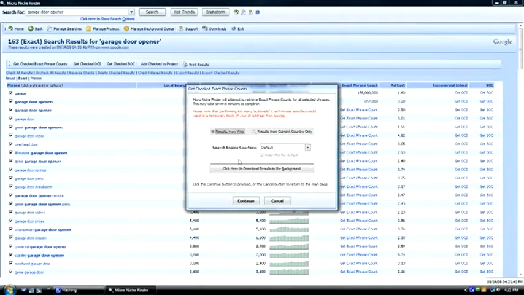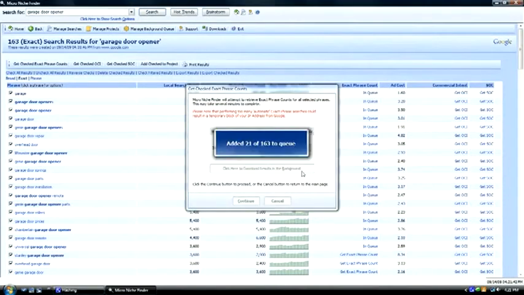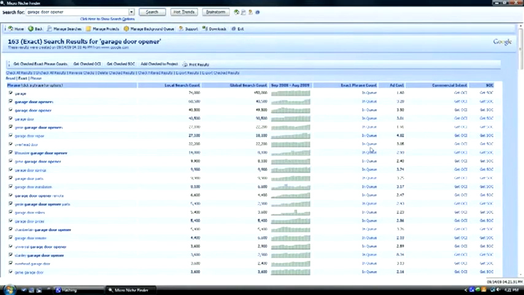Once you have your decisions made here, then you can go ahead and click on get results in the background, and it's going to go through here and start getting all the results. We're trying to get 163 here, so it's not going to take too long, and now it's in queue, and it's going to slowly start popping these up. The good thing is you can just go do something else and come back and check it later and see all the results. Now I went ahead and did that, so it's going to start popping these up slowly. I'm going to open up some of these other ones and start showing you what these other results mean.